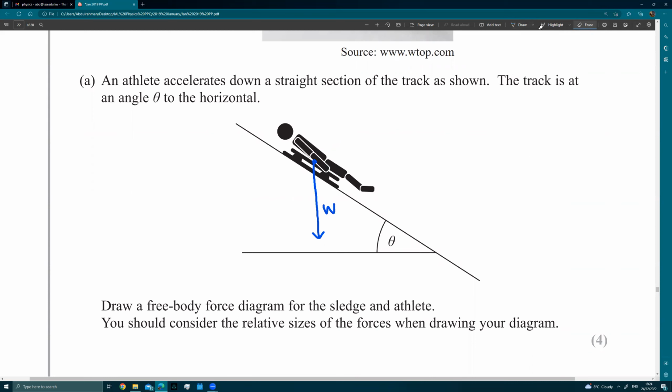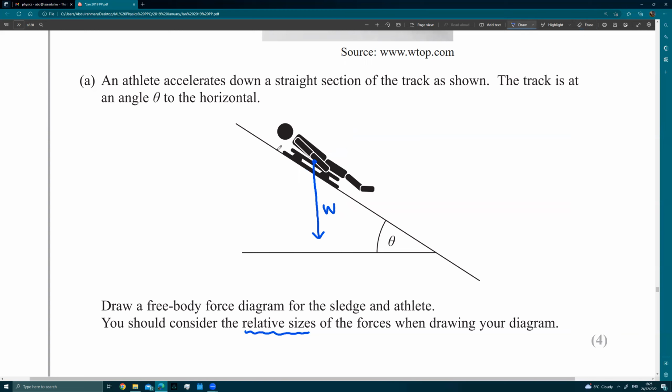So I know the direction of my reaction force, but I want to know the size because it says you should consider the relative sizes of the forces. Well, I know that he is not accelerating vertically. And by vertically, I mean in this direction. Let's say that this direction is vertically, which is at right angles to the slope, and let's consider parallel to the slope to be horizontally. So I know that the vertical forces have to be zero because he's not flying, right? He's not randomly accelerating up and flying, and he's not somehow penetrating through the track. So the vertical forces have to balance.